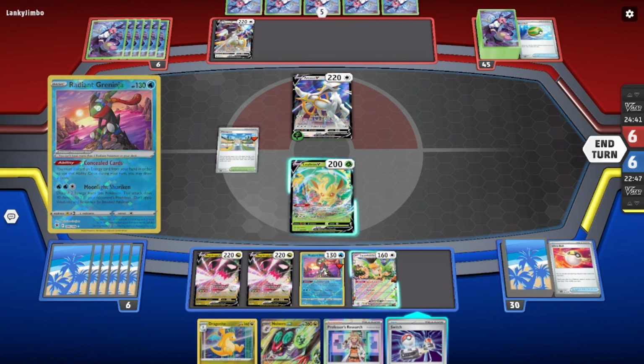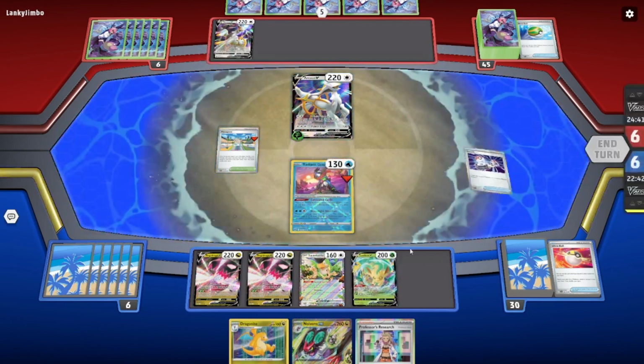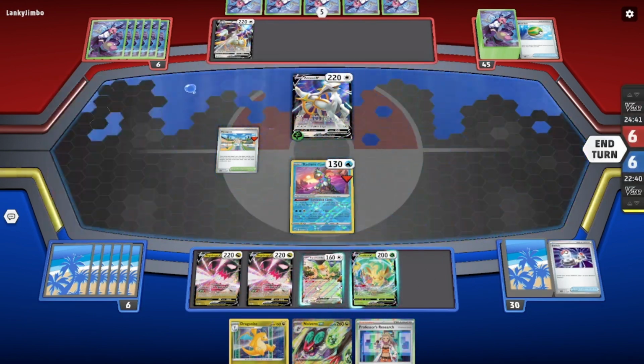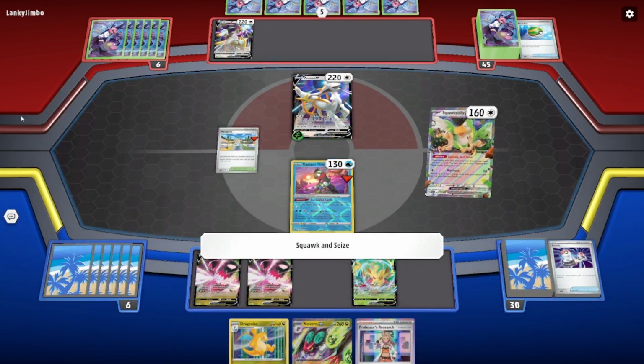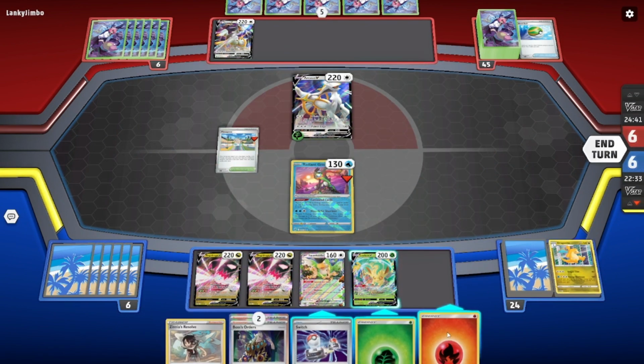I could set up Radiant Greninja. I guess I'll do that. Just set up a single prize. They might want to boss me, which is fine. If they want to boss me, I'm okay with that. But it makes them use the boss, right? Makes them use the boss. So that's a nice get for sure.